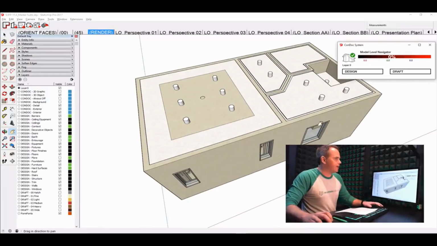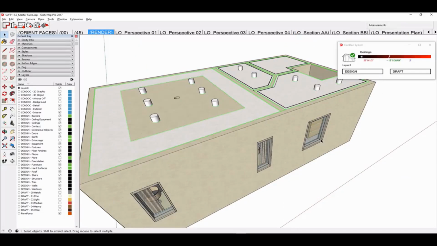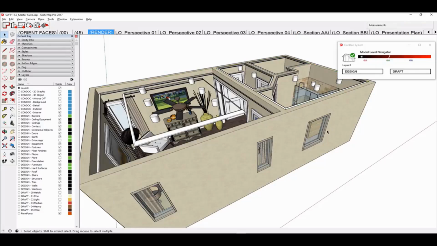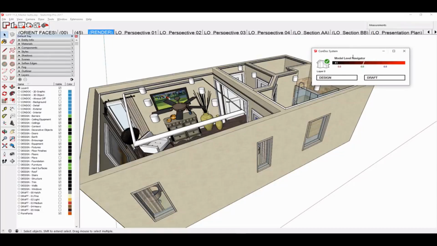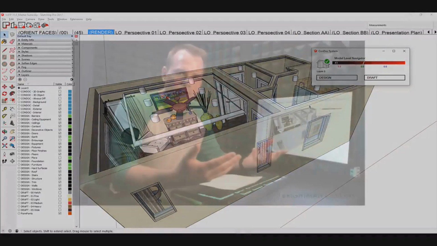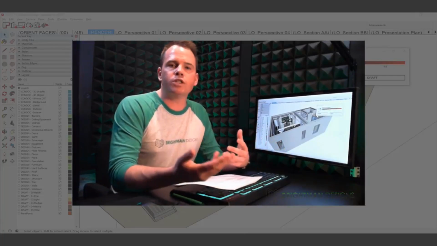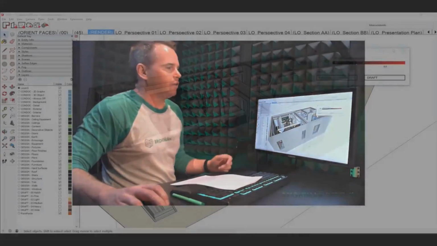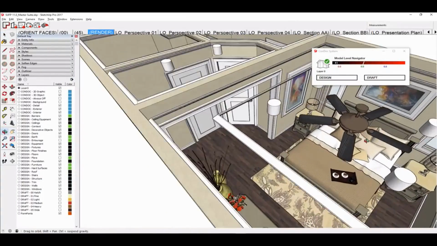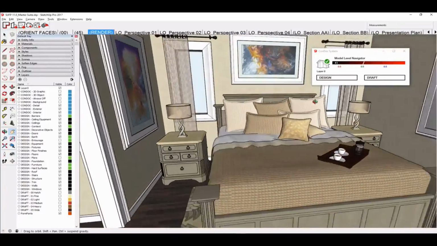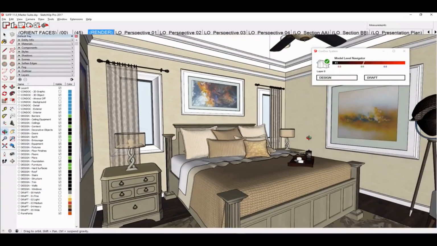All right, so this model is set up using our Condoc system, and the Condoc system is part of SketchUp for Professionals. It's our standards. It's our entire set of layers. It's our Condoc system extension, which helps you keep things organized, and also always free is the perspective tool. So the idea behind Condoc is to give you a set of standards that creates predictable results, as well as a set of tools that simplifies and automates the most difficult tasks in SketchUp, being layers, styles, and scenes. So we're giving you a place for everything and everything in its place. And when you put everything in its place, things just happen the way you want them to.